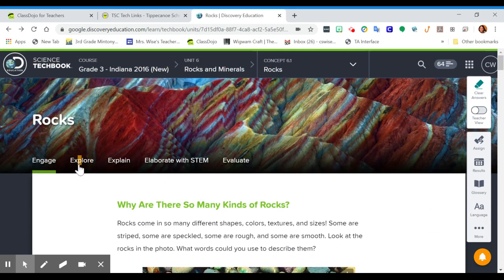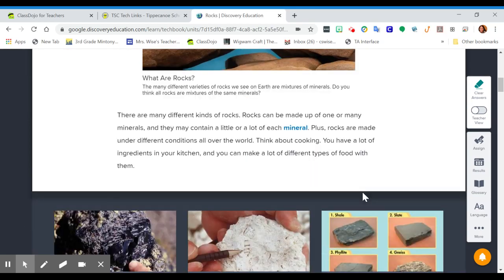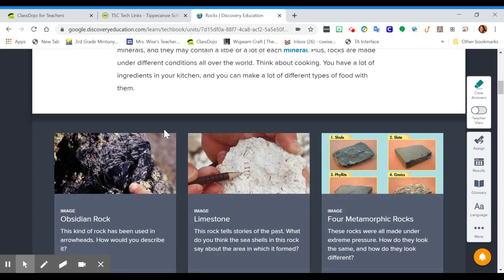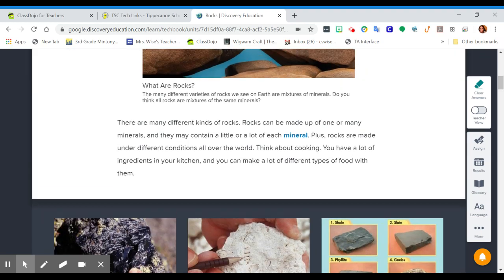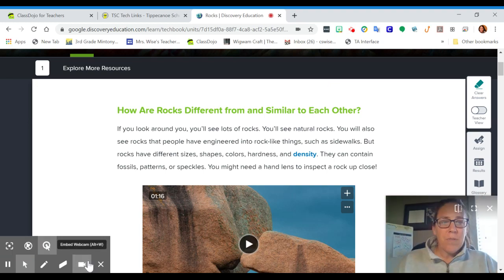All right. Next time we get together, we're going to look at the Explore tab in your science tech book. Again, you're welcome to preview that on your own if you want to, but we'll look at some of these items when it comes to rocks. All right. So finish your iExcel and have some fun gathering rocks in your yard. All right, so iExcel, gather a couple rocks, and we will meet and talk about some science on Wednesday.